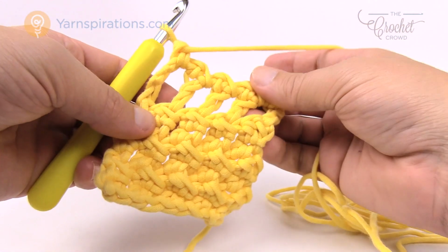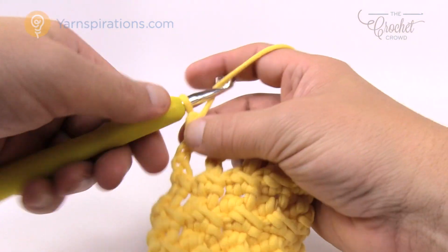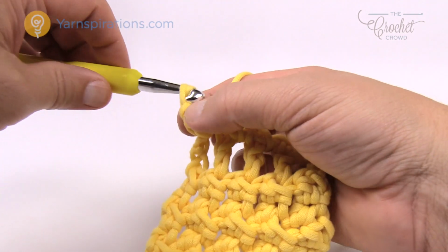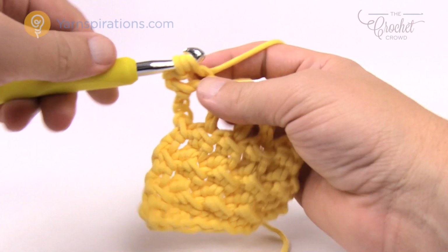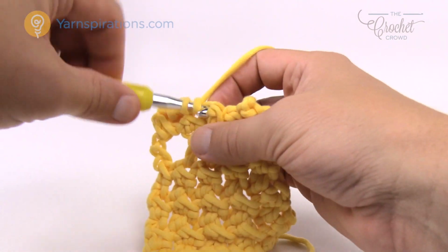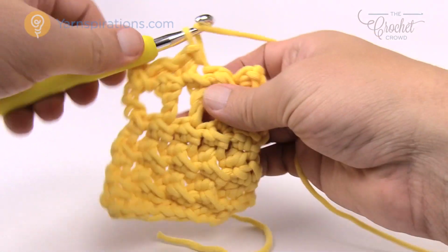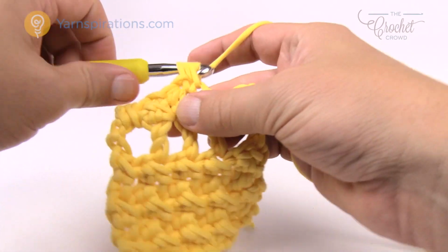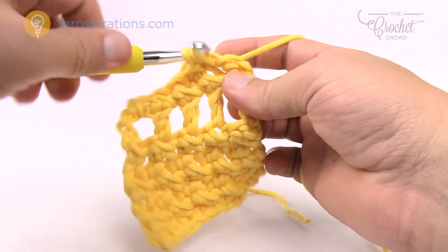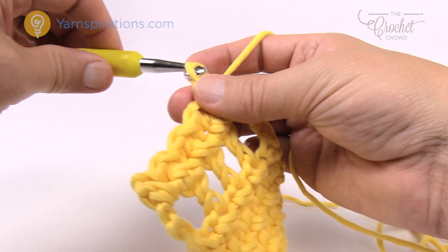So let's turn our work and get ready for row number 9. Row number 9, we're gonna chain up 1, and it's a slip stitch this time because the last time we finished with a half double. So it's a slip and then a half, and slip, and a half, and slip, and a half, and slip, and a half, and the last stitch is then just a slip because that's how we started on this side.